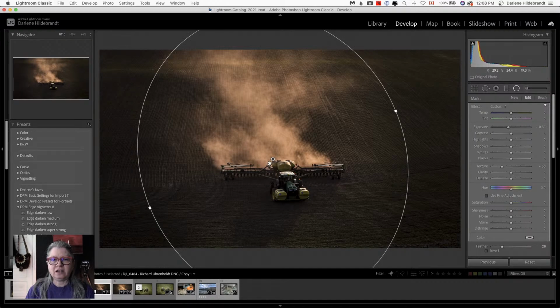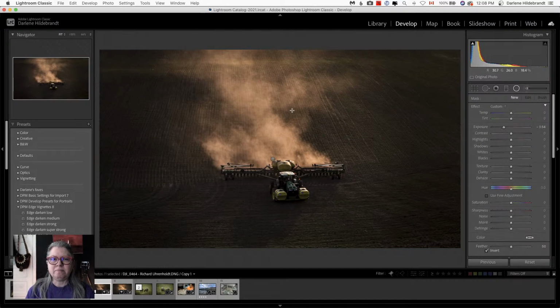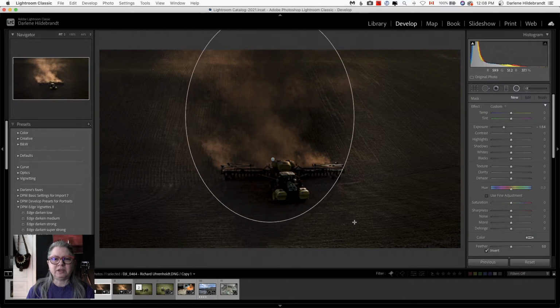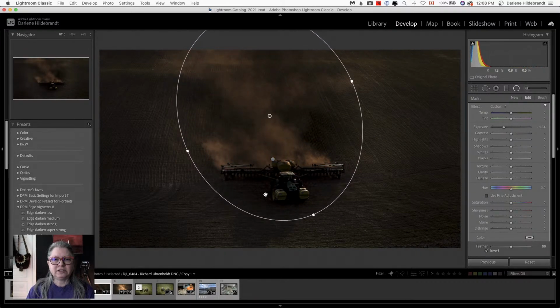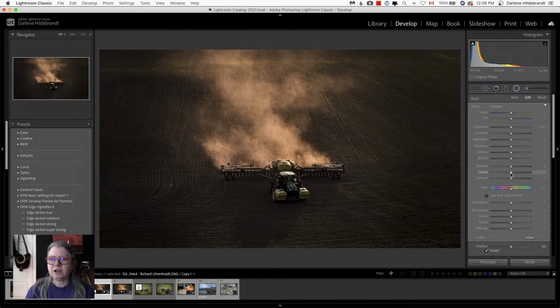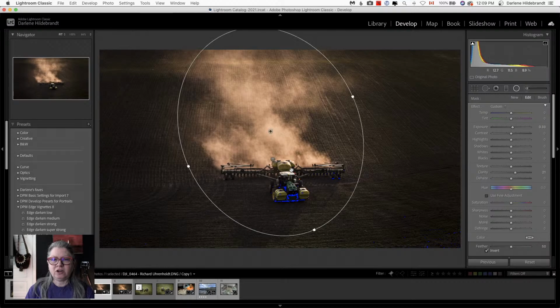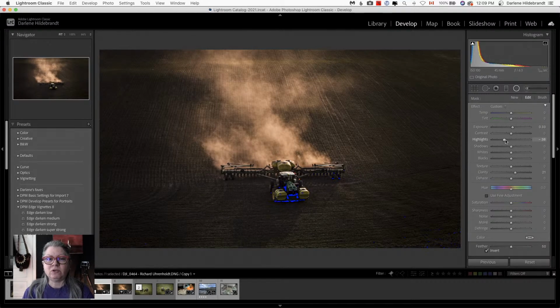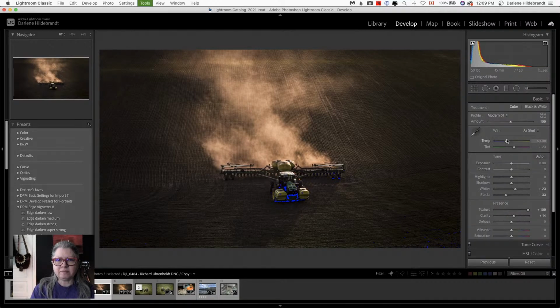And I'm going to add another one in the middle because I want to even punch this up even more, right? Now obviously it's darkening again, so it remembers your last setting. So I'm just going to undo, and I'm going to add more clarity and possibly even a little bit more exposure. Okay, now remember, exposure affects the midtones, okay? And I'm just going to check my highlights aren't clipping, and they're not, so I just press the J key to get my highlight warning. Now if I bring this down a little bit, I'm going to get the dust showing up better, so that's the highlight slider, and I think I'm happy with that.